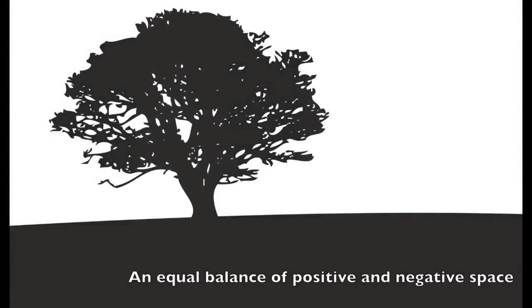Positive and negative space, remember, work together to affect the overall composition. And while there's no rule to how much positive and negative space that you should use in an image, you should always consider it. Here is an example of an equal balance of positive and negative space and how it affects the composition. Here's what that same subject matter might look like if we used mostly positive space. In this case, the dark areas, of course, are the positive space. The white areas around it are the negative space. Here's another way that you could use positive and negative space. In this case, the image is mostly negative space, again with the same subject matter. Notice how it affects the composition.